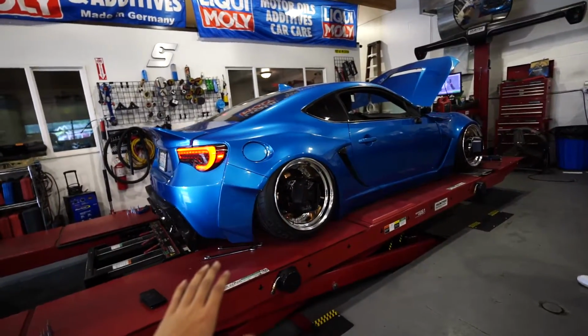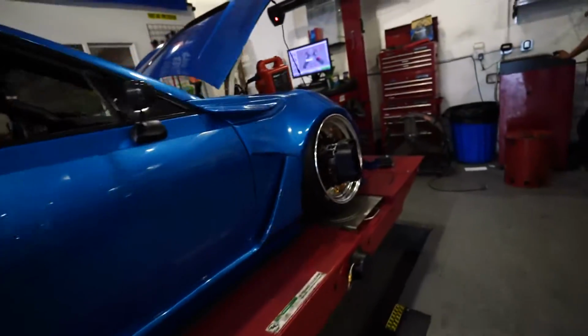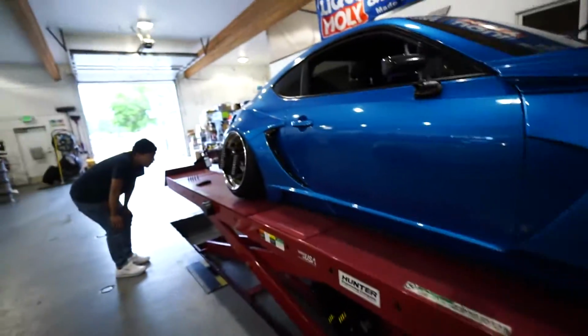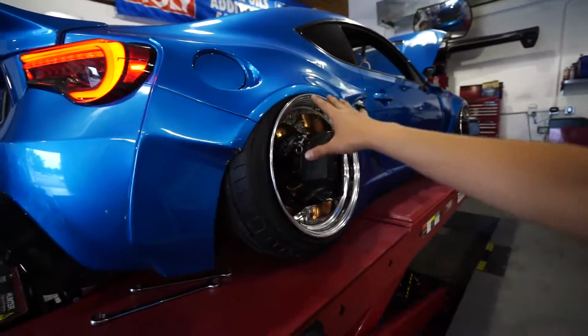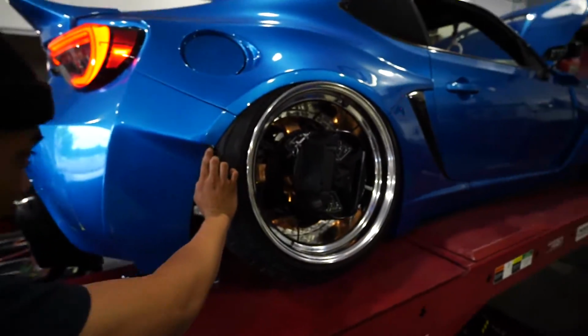Yo, check this out. This is insane. We got fender to lip right here and fender to lip up here. The fronts are -9. We are checking what the rears are right now just because I'm curious to see, but I'm gonna guess it's like -10. What's your guess? -11. 11? I'm at 10? 10.2. Yes, sir.